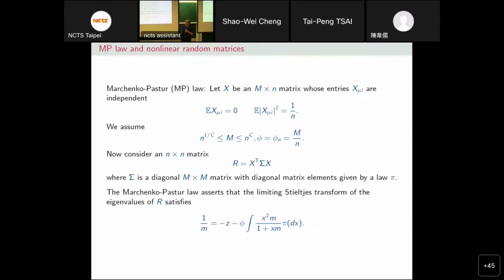Everything the Pastur did about this sample covariance is not that difficult. If you understand the Wigner's case, you can also understand this quite well. So it's remarkable that this spectral class becomes so-called sample covariance matrix. The reason it's important is because in statistics, it almost always has a matrix of this form: X transpose X, and there is some matrix in the middle, called sigma.